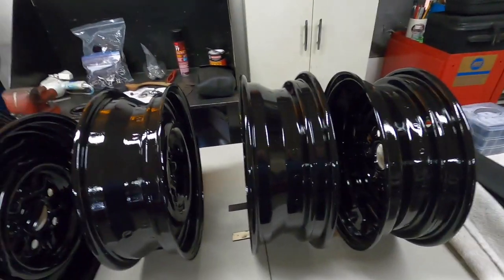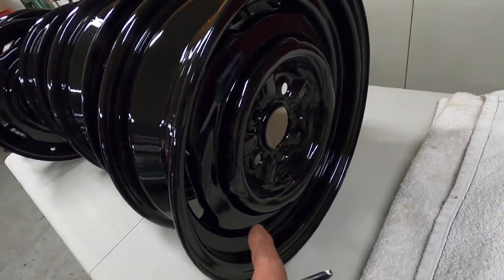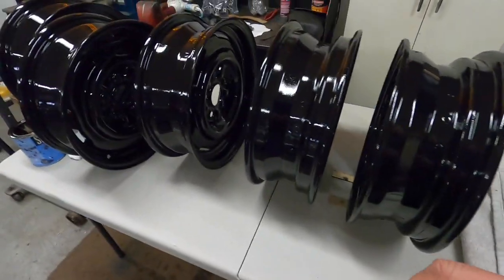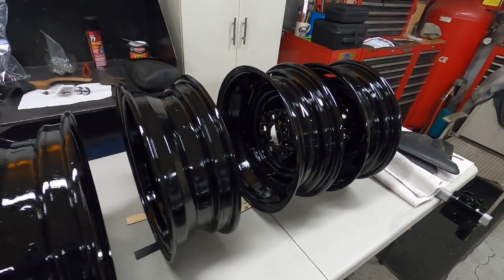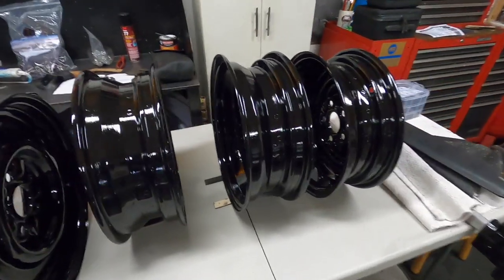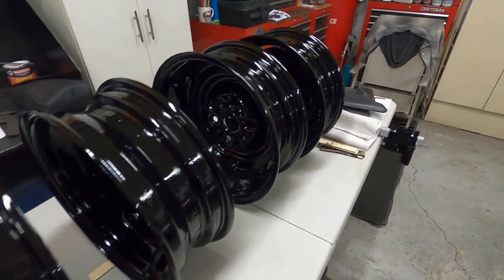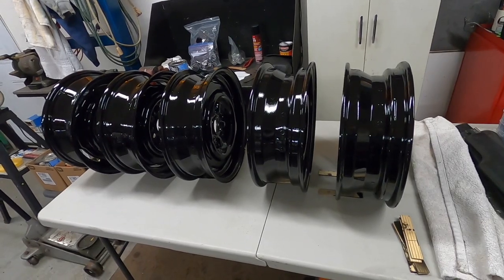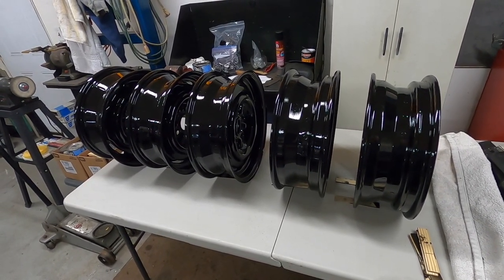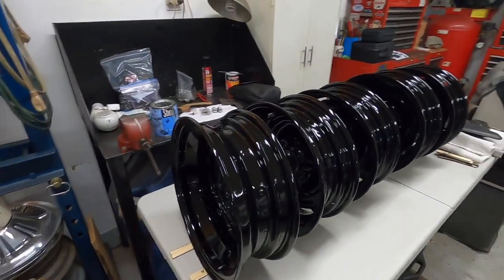I'm doing one wheel at a time — this is the inboard side. I made sure I painted the inboard side first because this is the side that's important to look your best. Those hubcaps are going to tear this surface up, so I might put some plastic dip on the burrs of the hubcaps. I did that on the Catalina and it really helped — a tip from a viewer. The hubcaps don't fly off and it doesn't mar up the wheel so bad. It's cooled off outside, not in the mid-70s or 80s anymore, back to normal low 60s.